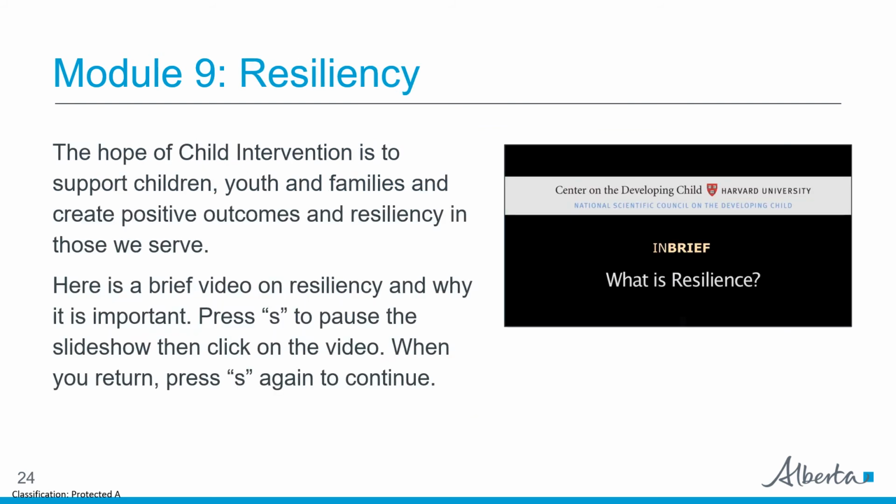Module 9, Resiliency. The hope of child intervention is to support children, youth, and families and create positive outcomes and resiliency in those we serve. Here is a brief video on resiliency and why it is important. Press S to pause the slideshow, then click on the video. When you return, press S again to continue.